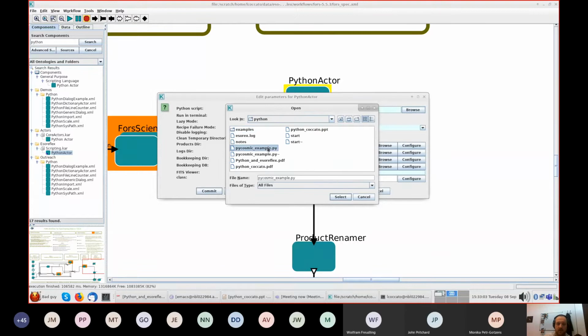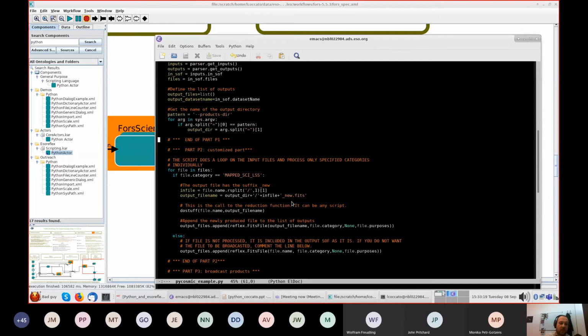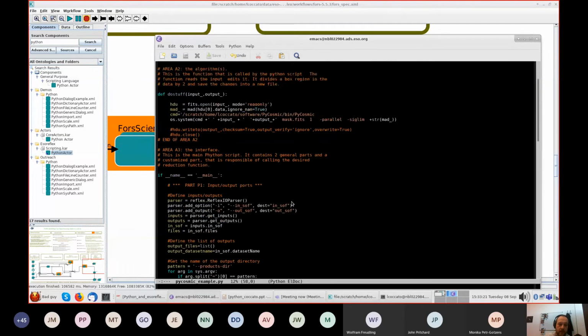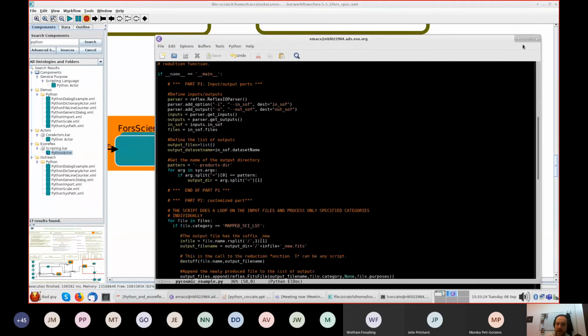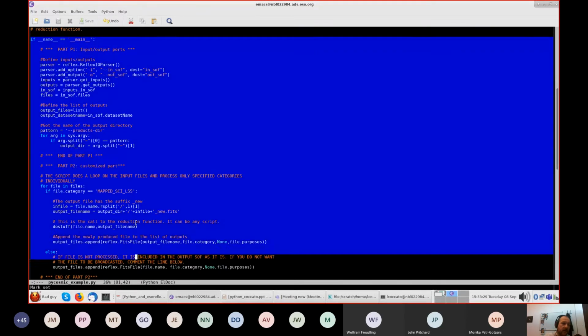Okay, I have this script here that I select, and I am linking this Python actor to this script. Now, before proceeding, let's have a look at how the script looks. This is the script. Basically, the main part here is what I was previously describing as interface.